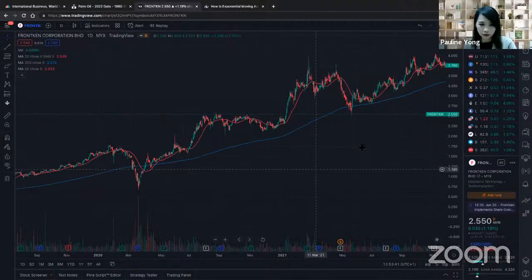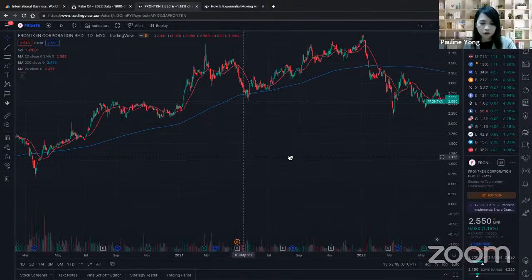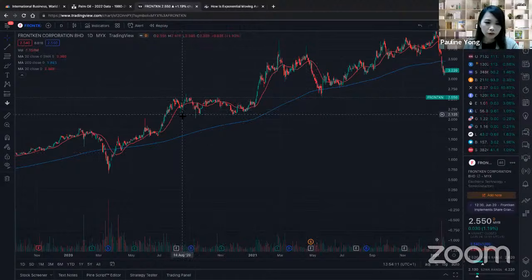You must use it together with the trend line. So you see this is like moving zigzag, zigzag, right? So let's say you are doing some short-term trading, meaning that you plan to hold for either 1 month to 3 months. You do not want to hold for more than a year. So it's more like a short-term to medium-term kind of trade. Then the 20-day moving average will be a good indicator for you to try.